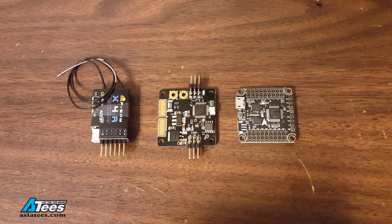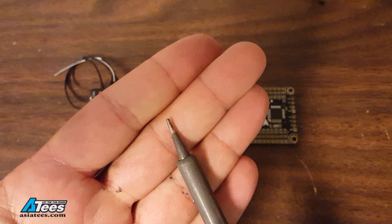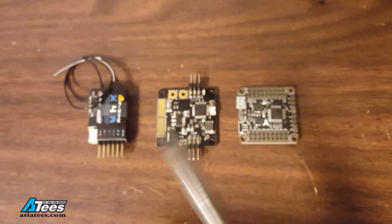For de-pinning I prefer a medium pencil tip. I prefer a medium tip because it carries a little more heat than a fine tip. The lead-free solder used in a lot of factory components is really reticent to reflow so you can need a little more heat. I like a pencil tip so I can get in there and just hit one pin at a time and pull them out and I'm not putting any heat where it doesn't need to go.